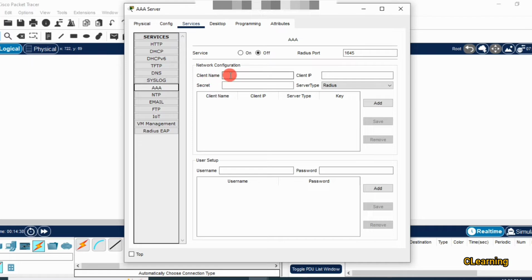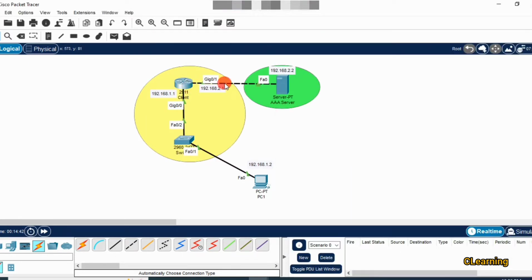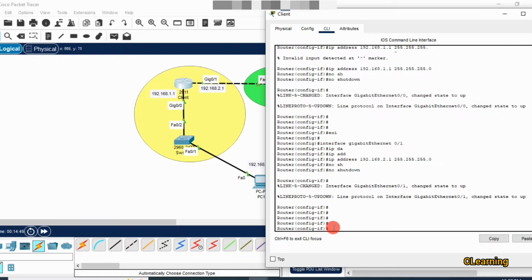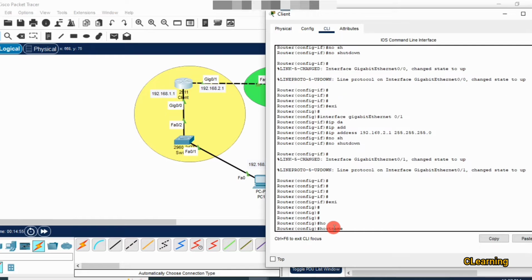Click here and give the host name. First of all we have to change the host name, because this is the client and this is the server. So this is the host for the client. The host name is the router, or AAA router.